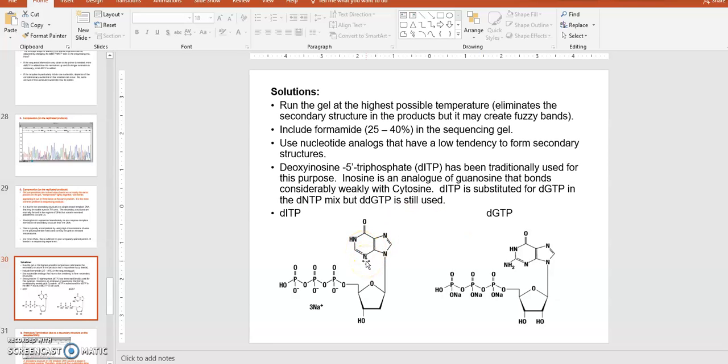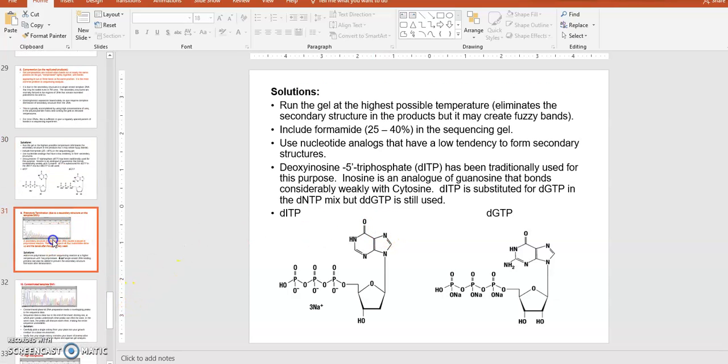Then what's the benefit of that? The benefit is that GTP can make triple hydrogen bonds with the C's, right? G's and C's make triple hydrogen bonds. So those will create that secondary structure problem. But ITP doesn't form the triple hydrogen bond, so ITP would not cause a lot of secondary structure problems. That's why it's suggested to add ITP. Its name is deoxyinosine 5-triphosphate. So replace GTP with ITP, then you will resolve that secondary structure problem. So that's a solution to that problem.